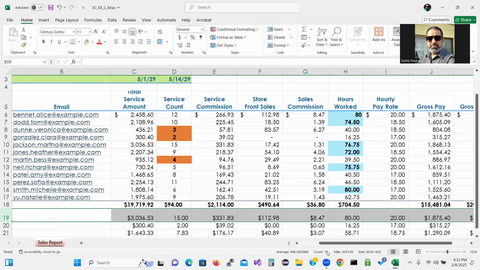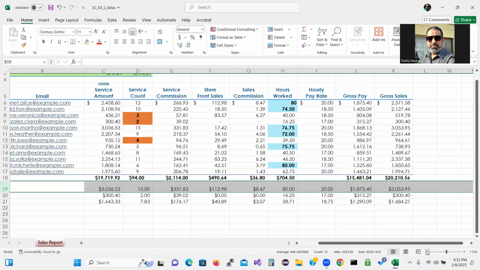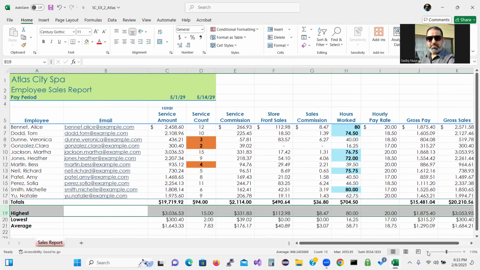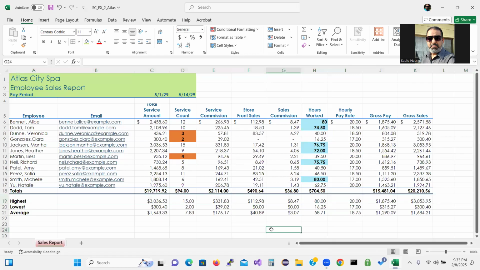Now let me zoom it down so you could see so far. This is what we come up with, right? Everything looks perfect.